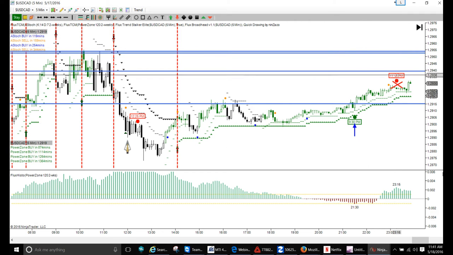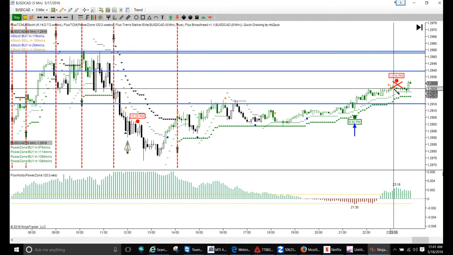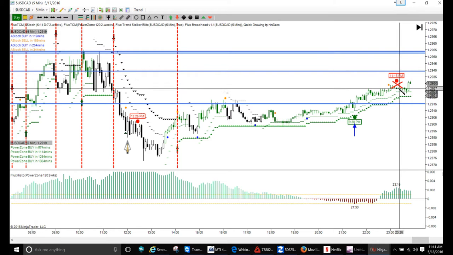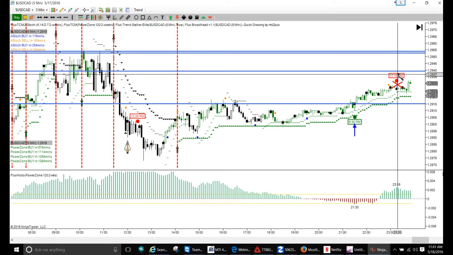A small stop loss only goes beyond here. Let's show you how small the stop loss is. I think I have that in my trading journal. Hold on, traders. Here's the open and close of the candle with the red dot here. Entry here. Stop loss goes here. Stop loss was 37.